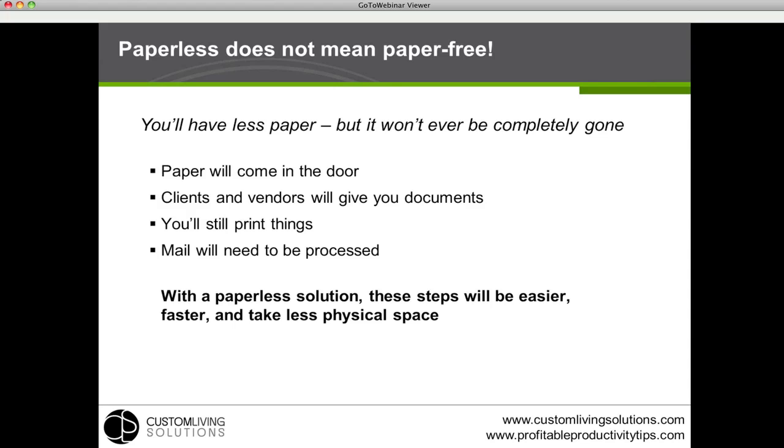And then finally, of course, the government seems to enjoy sending us paperwork. I'm sure everyone has just hopefully recovered from their tax season, but there is paper that comes in, and sometimes physically you will still want to store paper. But the real goal is to make it substantially easier for you to decide which pieces of paper you need to maintain, and then figure out how to get them digitized very, very quickly, so that your paper no longer controls your workflow, but instead you control your information and then have a more efficient workflow.